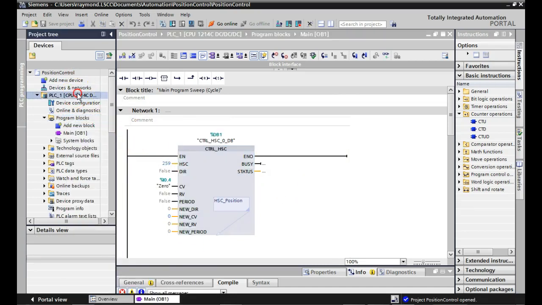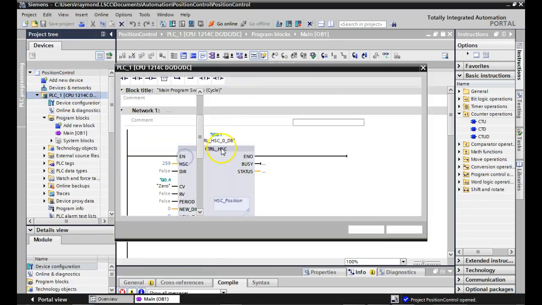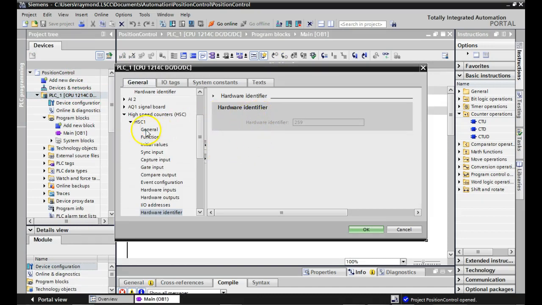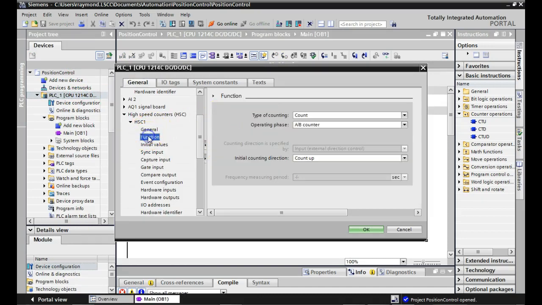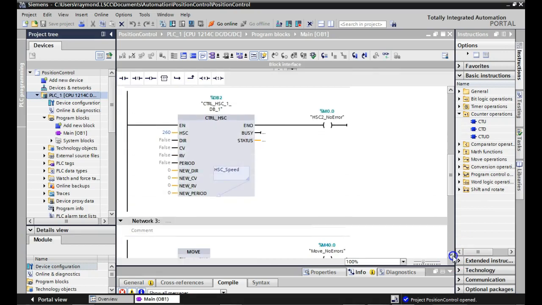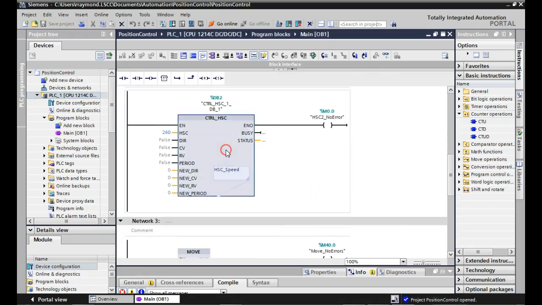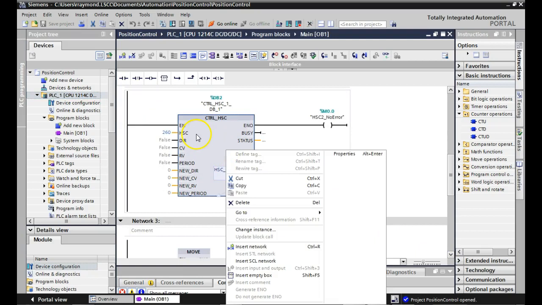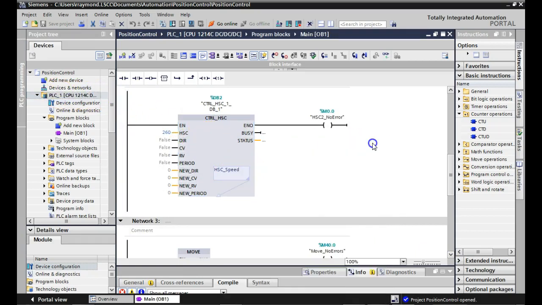Oops, wrong thing, guys. This is another thing. Oh, this is a count. This counter down here is doing speed. So when I look at this guy, and it's not quite working, I'm going to do this to do frequency.